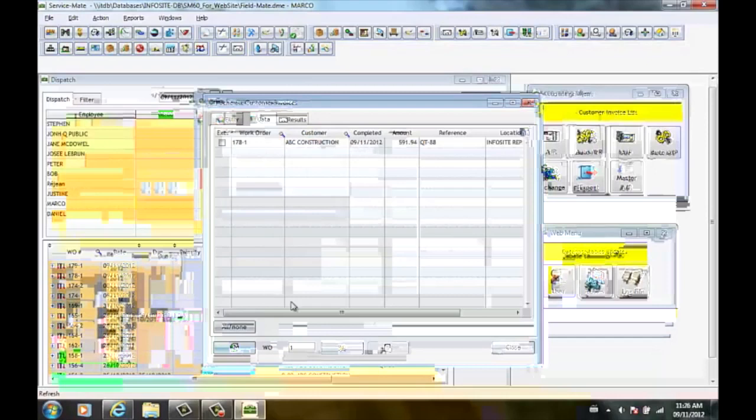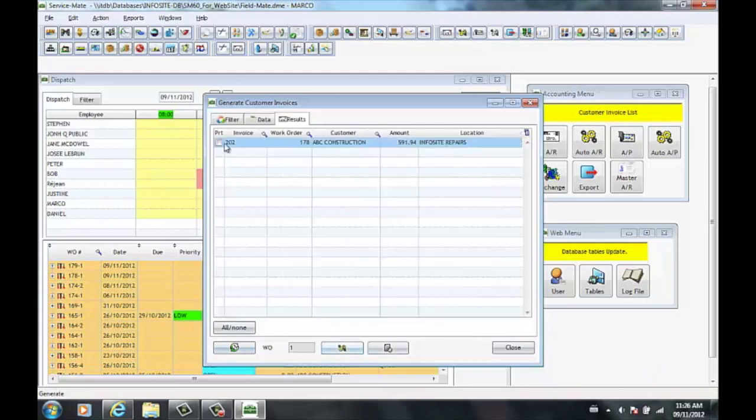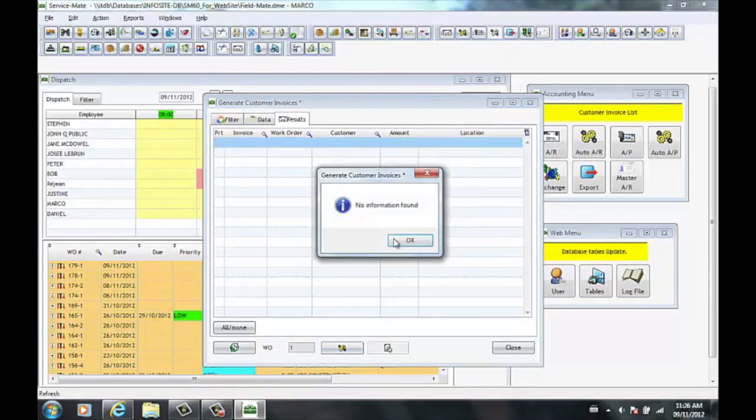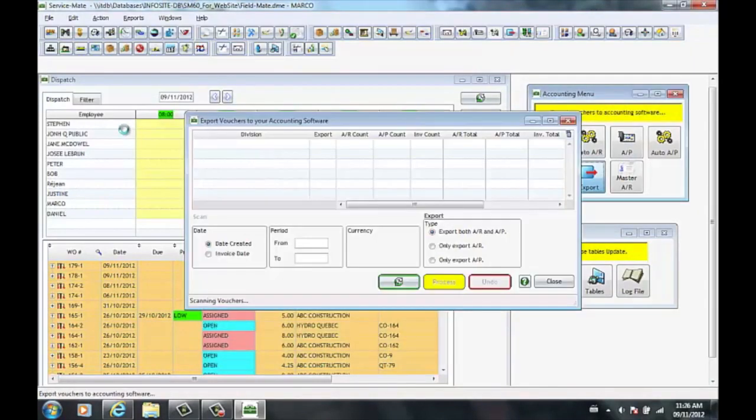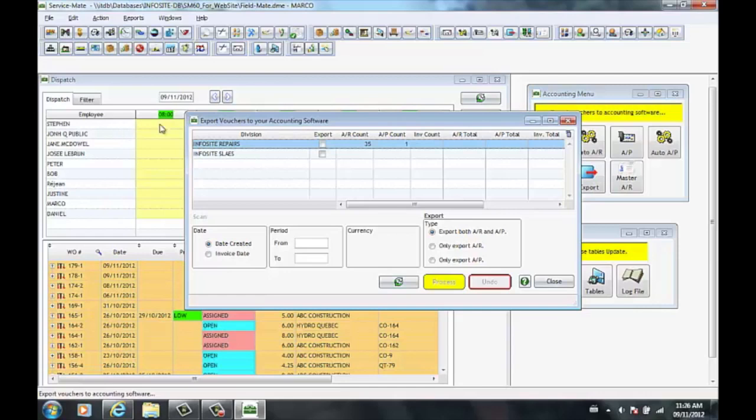I will generate, and I will select which invoices I would like to print, fax, email, or file. I preview, and here's my invoice. Once I refresh, I have now sent the information into my export, and from the export, you can select which invoices you would like to export right into Simply Accounting, QuickBooks, Business Vision Advantage. I can process that information. My accounting software turns into a real accounting software handling all of my financial balances.